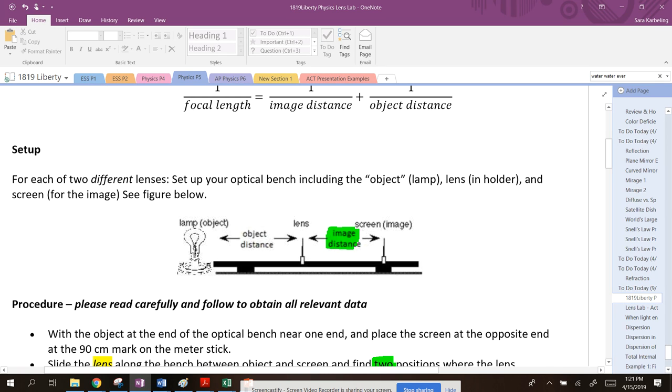Tell me about these images. What were they? They were all what? Inverted. They were all inverted. And in fact, this is just an amazing feat of science in your brain. Your brain actually receives the image upside down. Everything that you're looking at, the actual light that gets to your optical nerve is inverted. And your brain is smart enough and clever enough to flip it back over. I think that's kind of awesome and amazing, right? So that up is up and down is down. This is even more amazing.